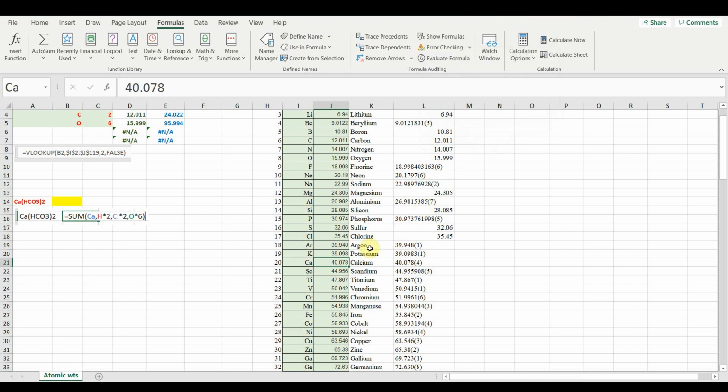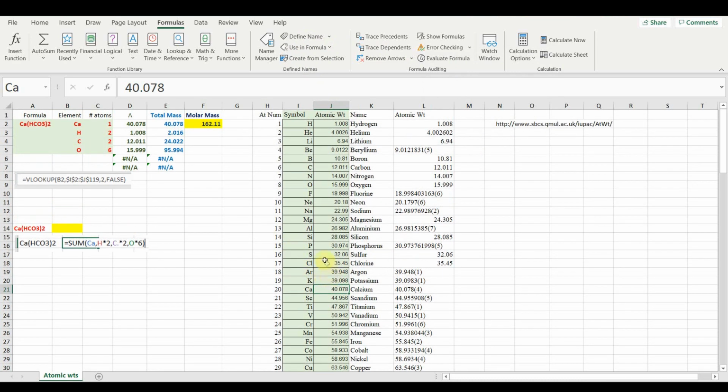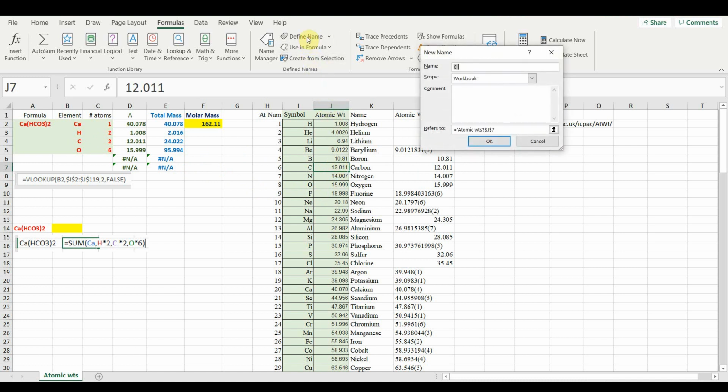Calcium is good. And we need oxygen, which is here, 15.999. Define name, and oxygen is good. And the last one here is carbon. So click on the atomic weight of 12.011. Click define name. Now, notice that Excel has suggested C underscore because C is not one of the names that's allowed as a cell name. So you could accept C underscore, but I think it's easier to put something like C dot because underscore requires 2 keystrokes. So I'm just going to replace the underscore with a dot, and that's an acceptable name, and say OK.